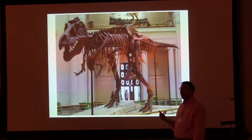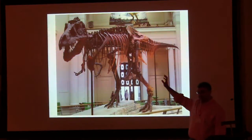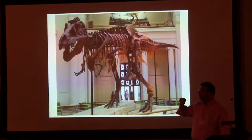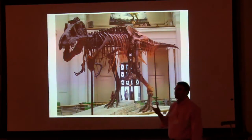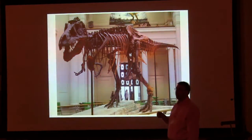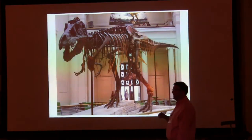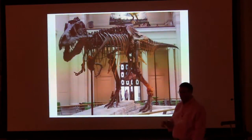A quick note on the ethics of buying and selling fossils — fossils can now have a commercial value, as illustrated by Sue, the T. rex in the Field Museum in Chicago. To assure everybody here: Sophie was legally collected from privately owned land, legally sold to the people who excavated and prepared her, and then the museum bought her through that process. The museum condones the sale of fossils as long as it's done legally and ethically, and we're happy to engage with people involved in that trade.